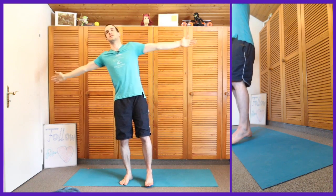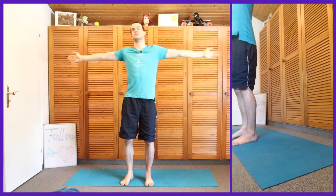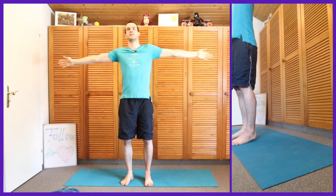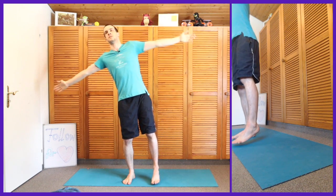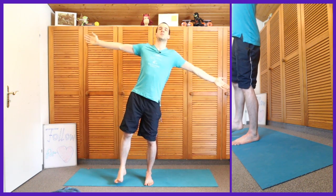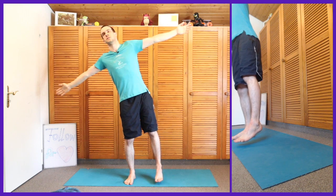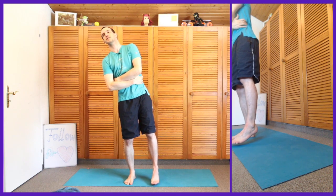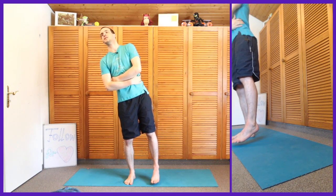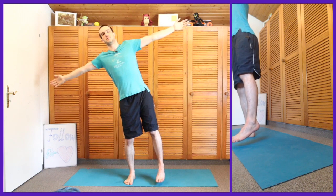Our head is also here, an extension of the spine. Good. And go to the right and hold it there. And you can grab around your belly if you like. You can feel how the left side is engaged a lot, meanwhile the right side is softer. Good. Extend your arms again. And then release, change to the right, left.